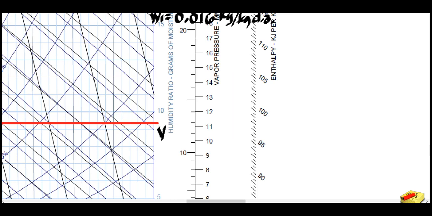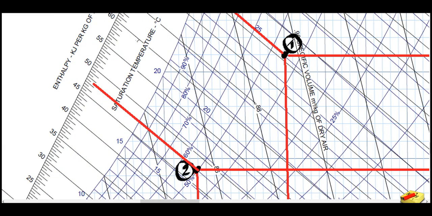Now for the humidity 2, that will be 0.009. So this is 5, 6, 7, 8, 9. So let's say this is 25 kilogram per kilogram dry air. For the enthalpy at point 2, so we have the properties. Enthalpy at point 2 will be, so this is 45, 46, 47, 48, 49. So you have 50, 45, 46, 47. So it's around 47. 47.5, so we can put it 47.5. So kilojoule per kilogram.